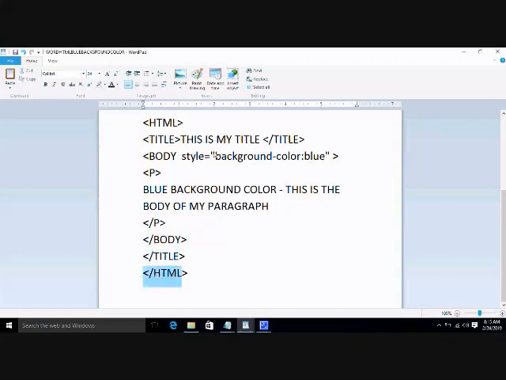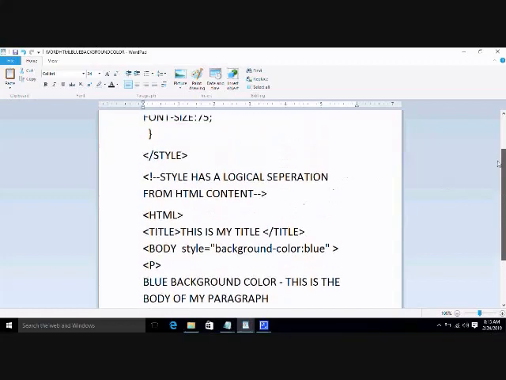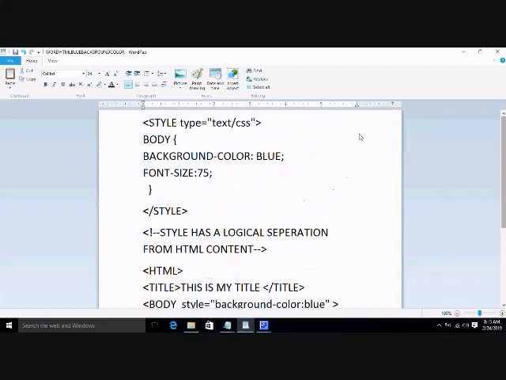So as you can see, in the inline style, I've said background color colon blue. This always takes precedence. If you specify in the style section here that the background color is blue, this is logically separate from the inline section.